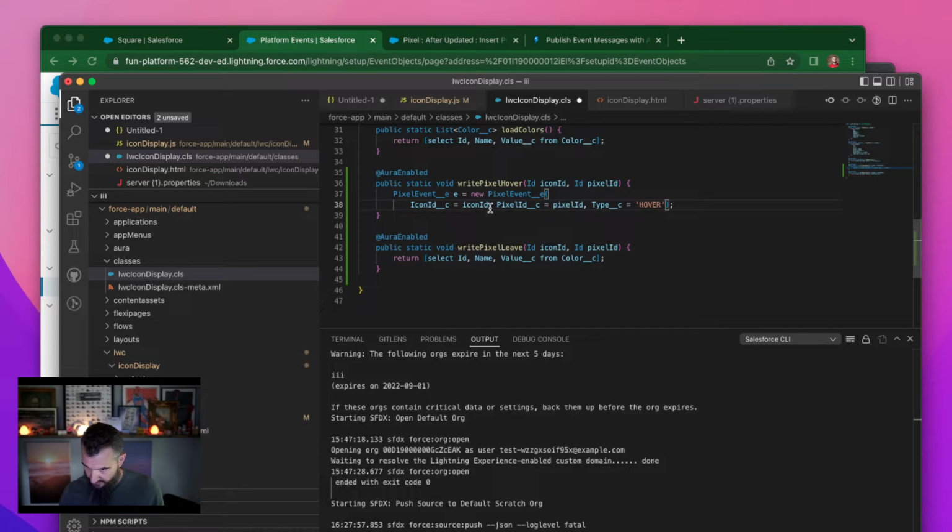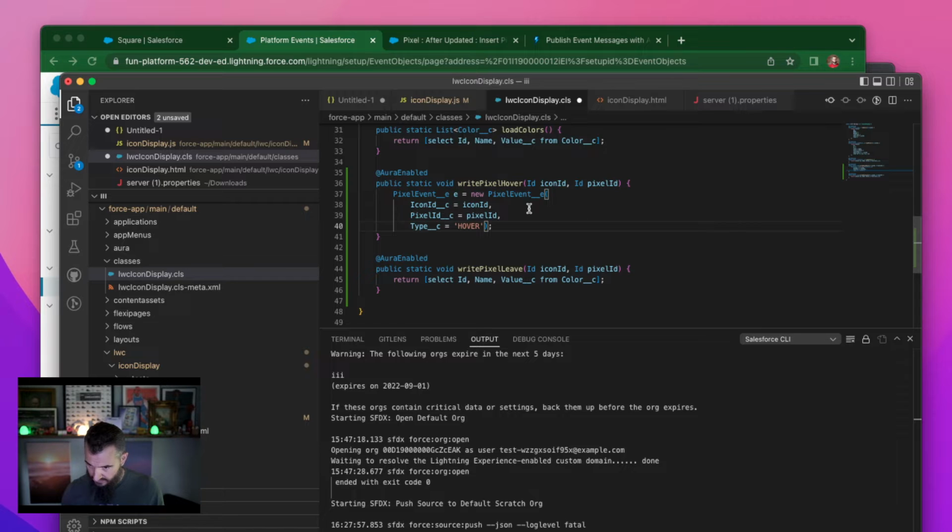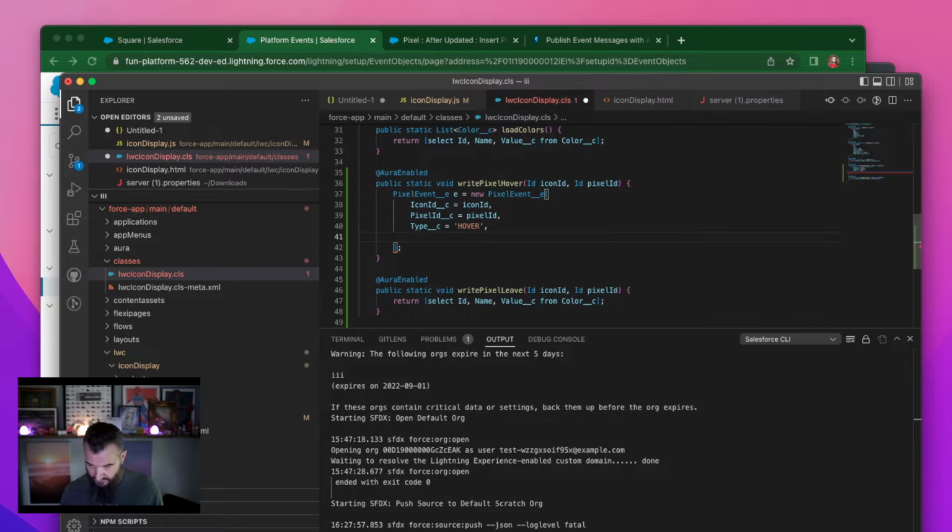I'm going to space these out because it's hard to read. Okay, hover, and the color. I guess the color in this case could be the color of the user that did the thing. So let's do this. We'll pass in a color also.